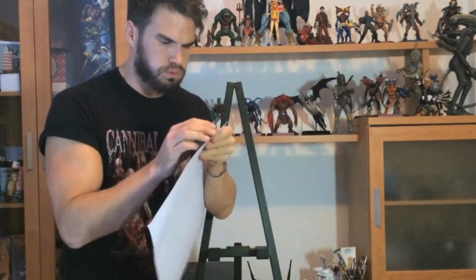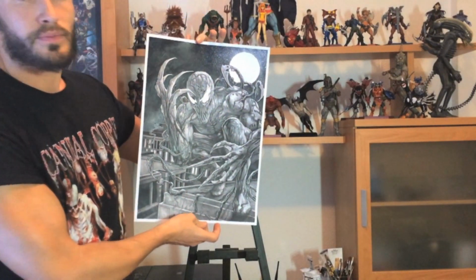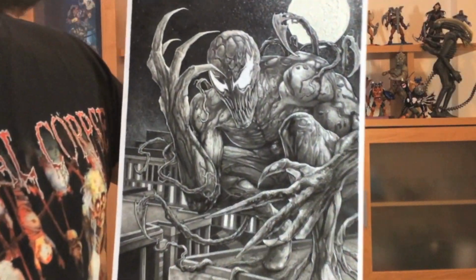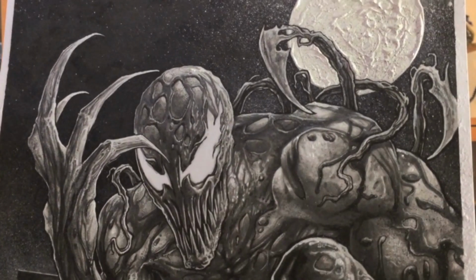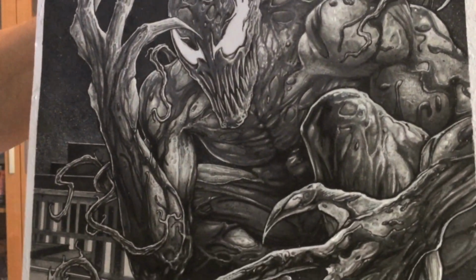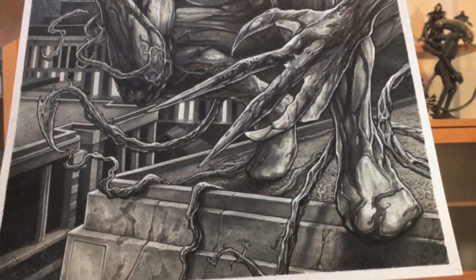Okay, so I'm just peeling off the masking tape now to reveal a nice clean white border underneath. It's just a little preference of mine on these sort of images, it helps frame things nicely. I think this image would have benefited a bit more from being in colour. I mean, Carnage is red and black, that's what makes him look so iconic. But I might do a part 2 of this video at some point, and then we can see how he looks in colour. And now the final thing to do is add my signature.